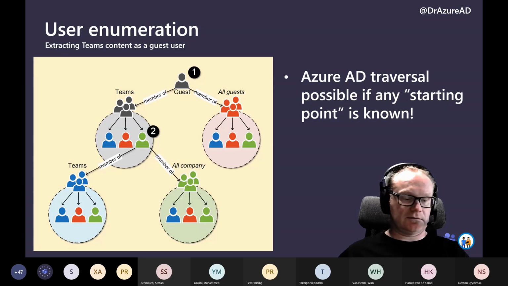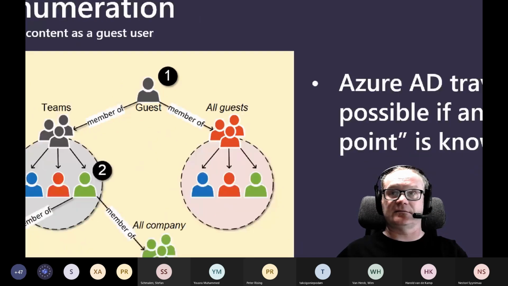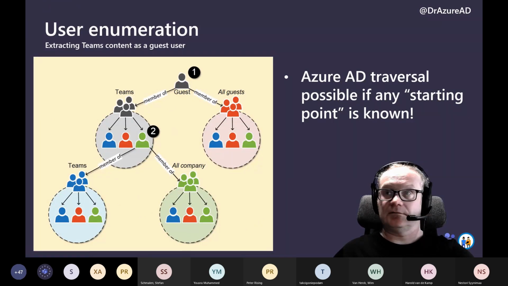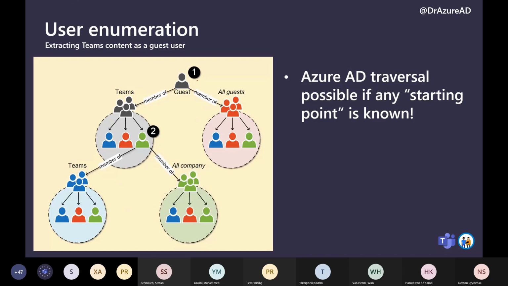So here, what we are going to do is first log in as this guest user. Okay, we're going to log in as this guest user, and we can see all the teams the user is member of, and all the other groups the user is member of.